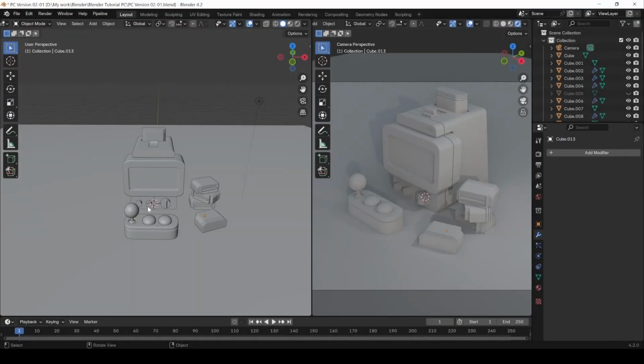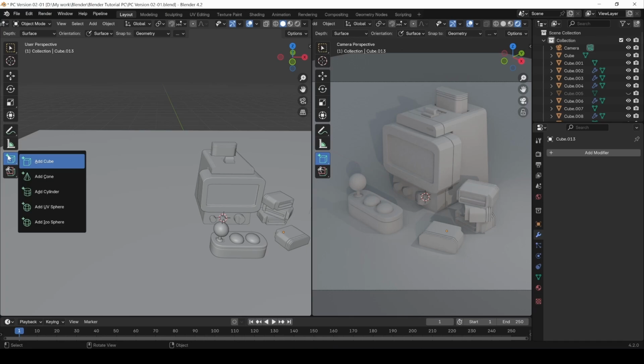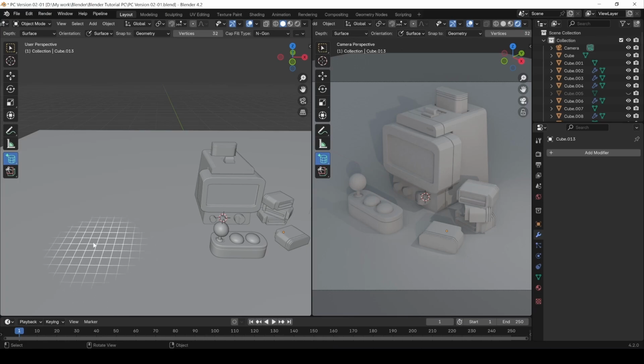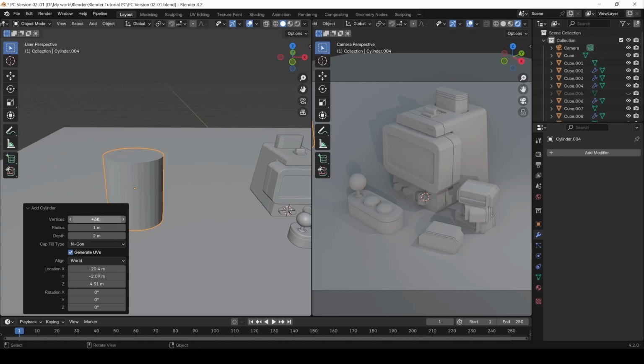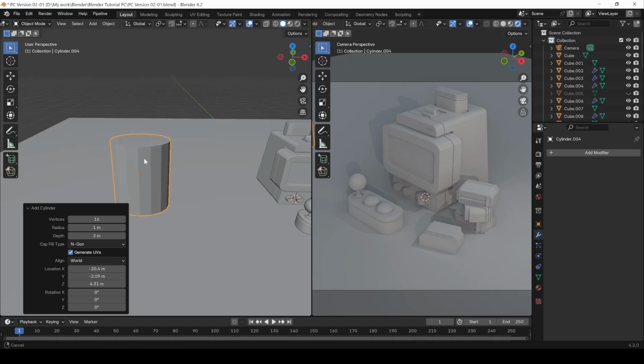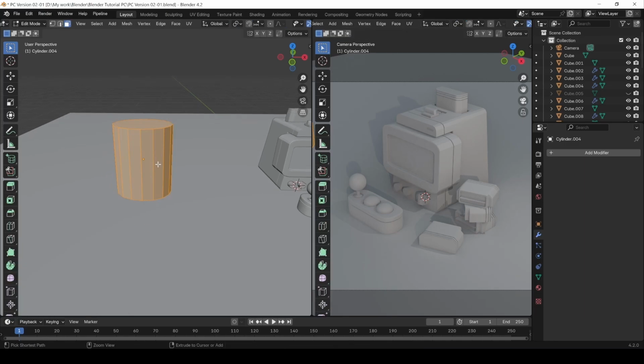Just to show you something, let's use Shift A of course and select a cylinder. Let's put it right here like that, and then enter edit mode. Let's make it 16. Okay, and then let's edit it to be like a cup, so let's put one round here.